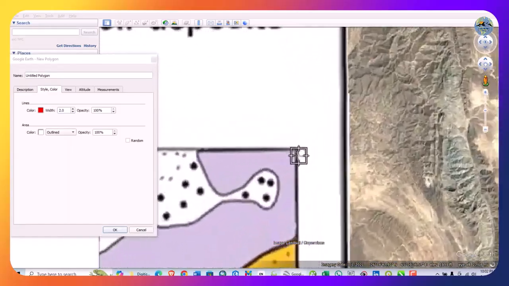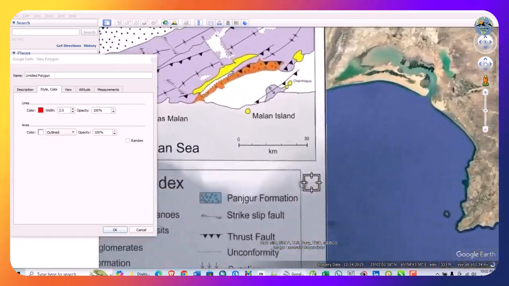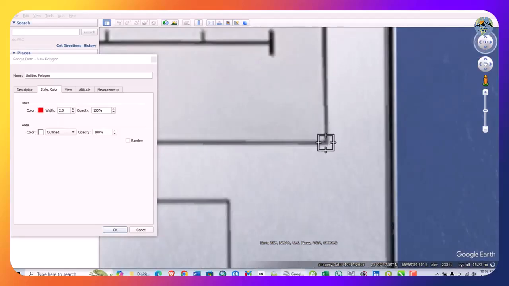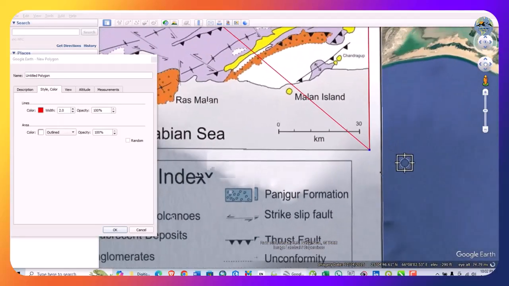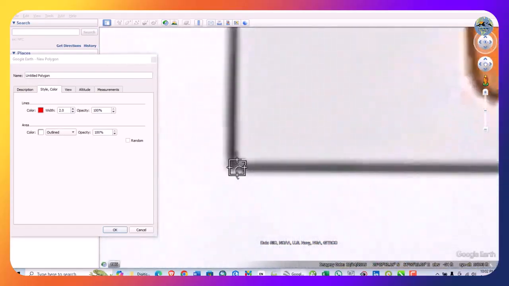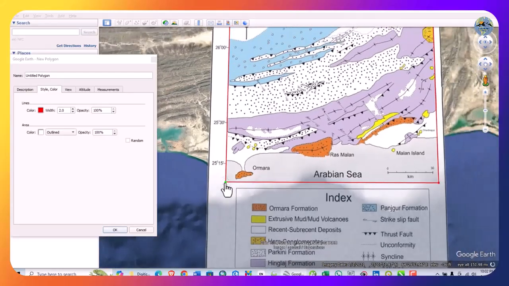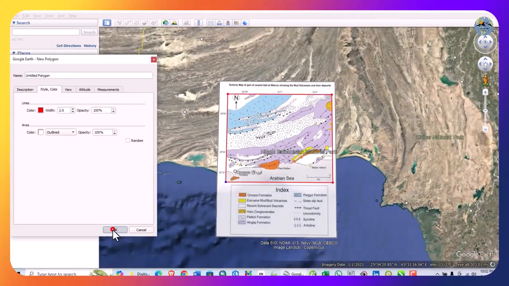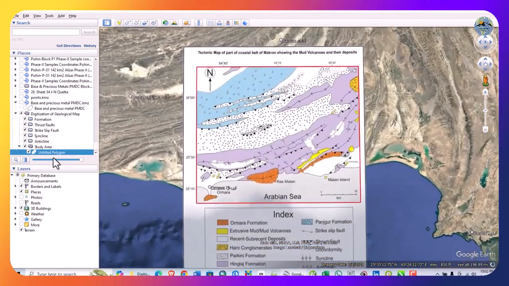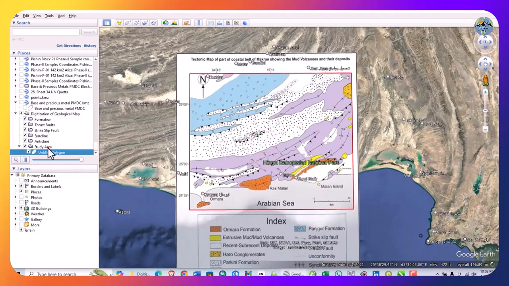It's actually a straight line, so we are only adding 4 points. You can rename it study area, or go to properties and rename it from there.